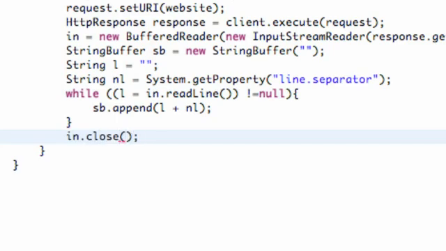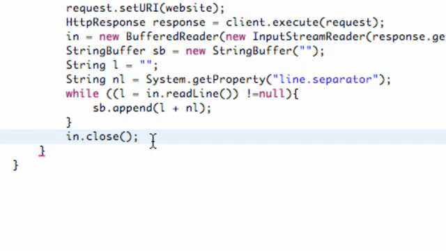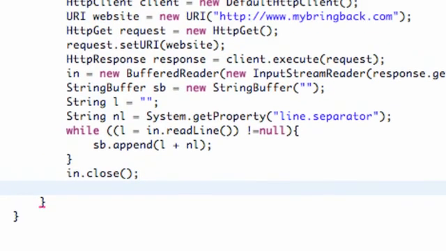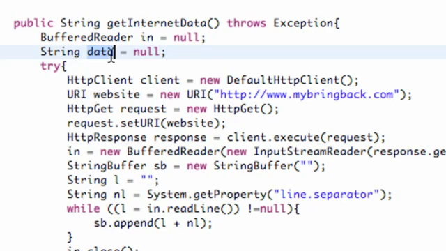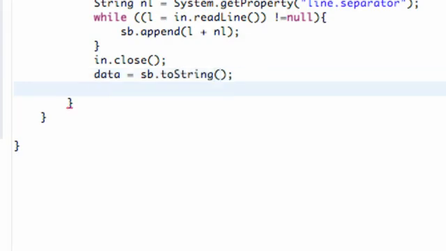This is pretty similar to when we were working with data. This is how we refer to a string buffer, and then what we can do is set up our string to equal the string buffer. So again, we set up our string in the first tutorial of this get method called data. So all we're going to say is data is equal to our string buffer dot toString, and then all we're going to say is return our data, because again this class is looking for some kind of return method that's going to return a string.